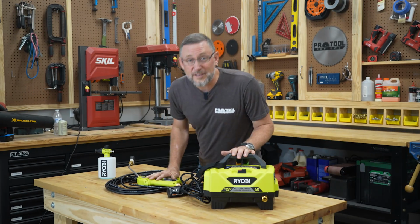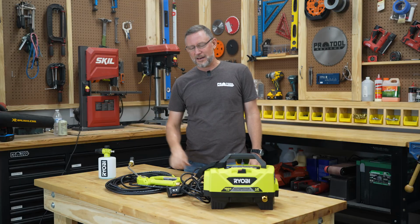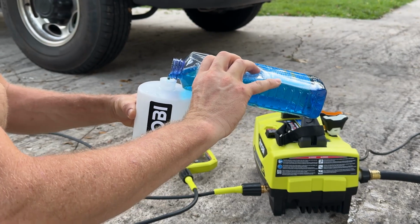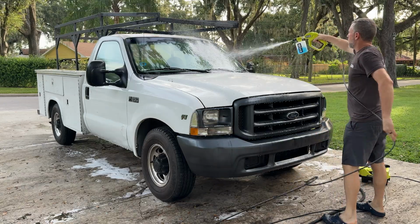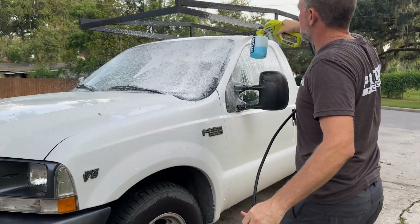My old F-250 has been in dire need of a wash and I figured this would be a good experiment. The truck has not been washed in who knows how long, and I'm pretty sure you might even have some moss growing on it. I started with using the foamer. I filled the container with some basic car wash soap and attached it to the washer hose. There's nothing that you have to do, as the machine just adjusts the GPM output based on the tip that is connected. I layered the soap on the truck and let it set.